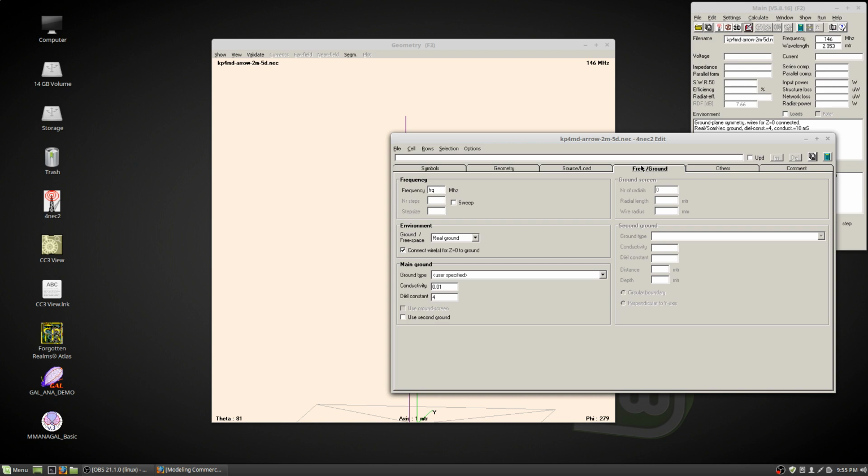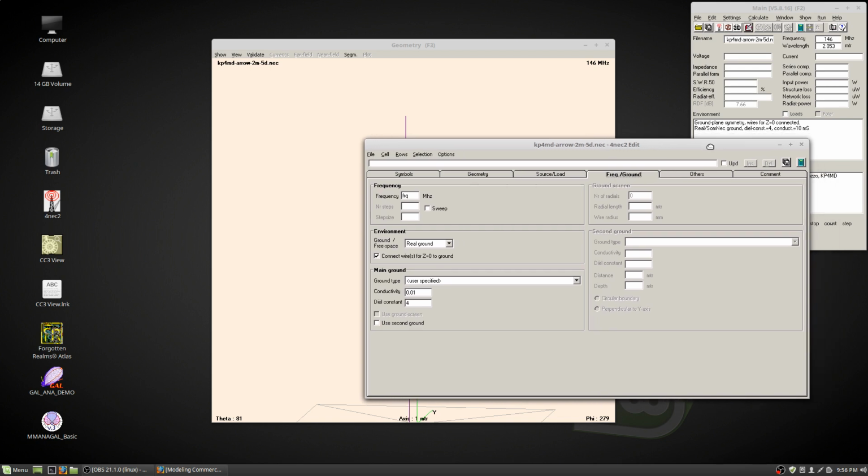Maybe he has done some testing that I don't know about or don't have information on that specifically states that this is good ground for 2 meters or 440 megahertz band. I don't know. So on this, I am suspect. And that's pretty much it for this model.